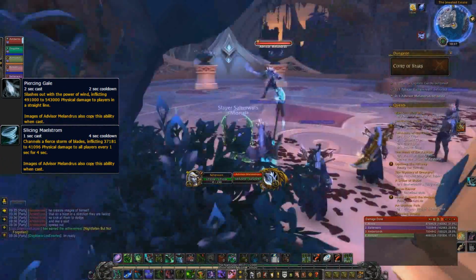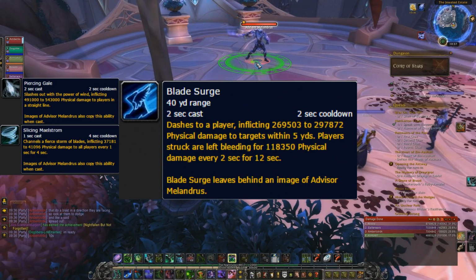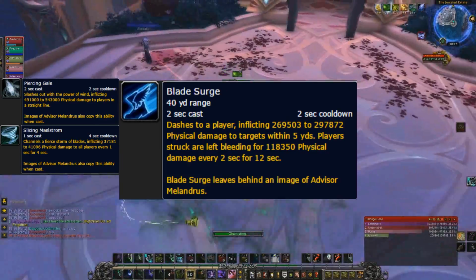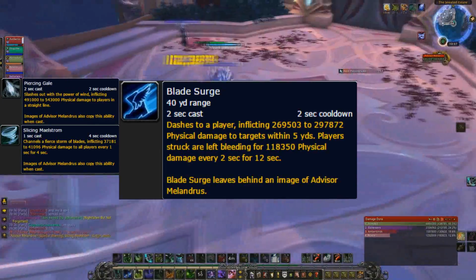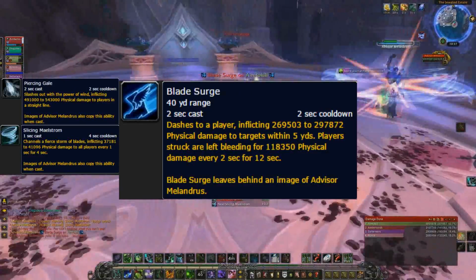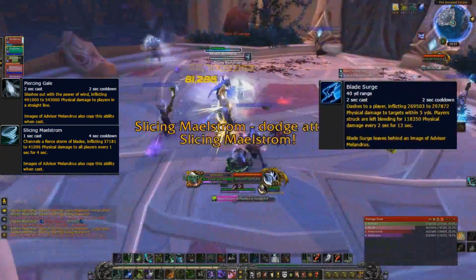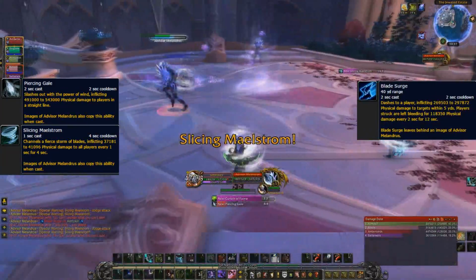After he casts his Maelstrom, he's going to target a random player, and then he's going to dash over to them. The player should move away from where the boss is going to go. If the player does get hit, he will take 550k damage, and he will have a debuff applied to him that deals 231k for 2 seconds over 12 seconds.